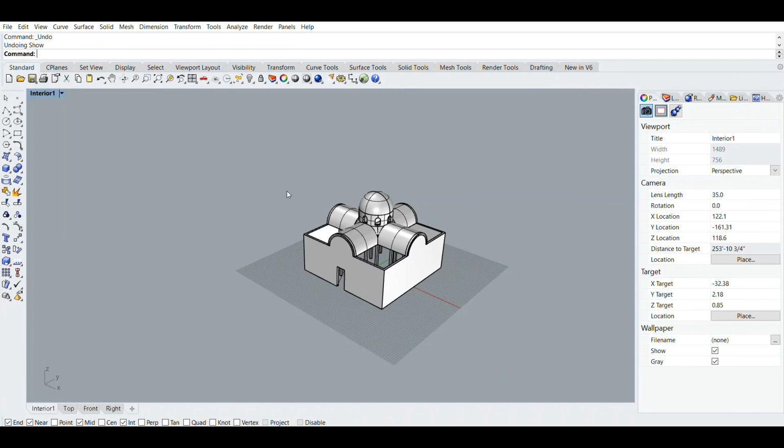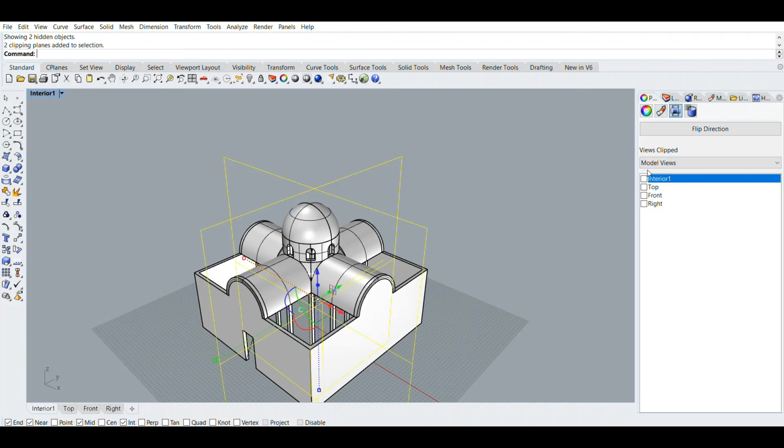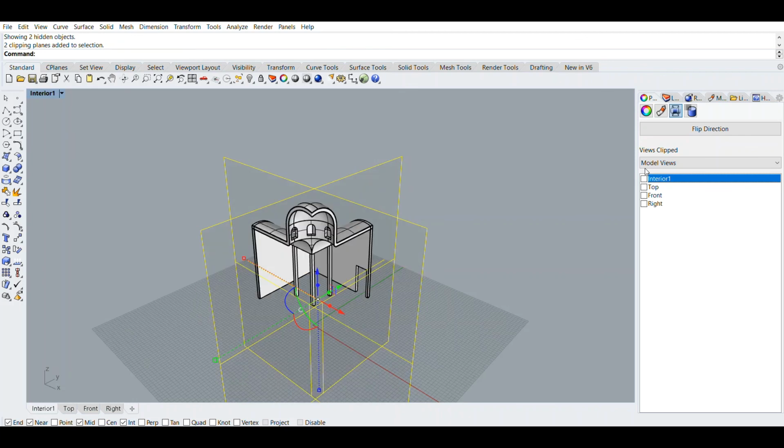So now going back to my clipping planes, which I had hidden before, I'm going to just type show here in the command line to have them be shown again. I'm going to select them, then I select the interior one, which is basically my perspective view, so I can see them here.